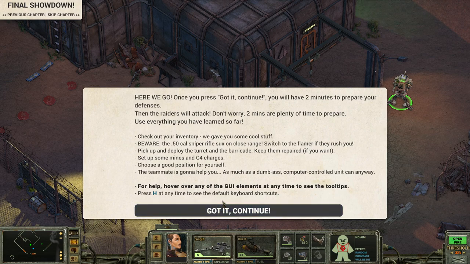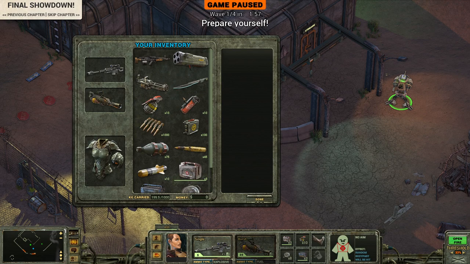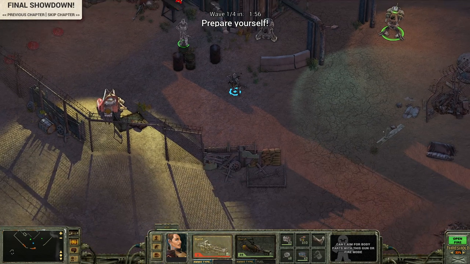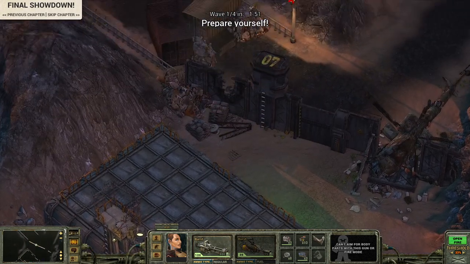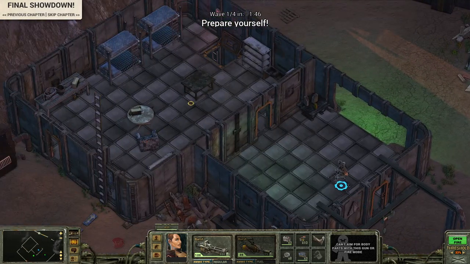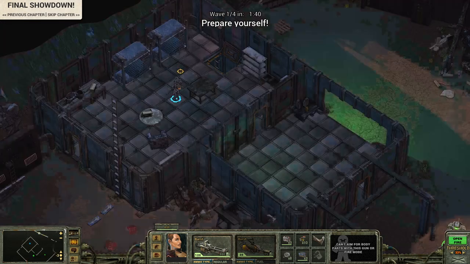Here we go. Once you press continue, you have 2 minutes to prepare your defenses, and then raiders will attack. Don't worry, 2 minutes is plenty of time to prepare everything you've learned so far. Check your inventory. We gave you some cool stuff. All right. We have a rocket launcher, 50 cal. So swap over to the minigun. Is there other things I need? I don't really see anything else I can build.